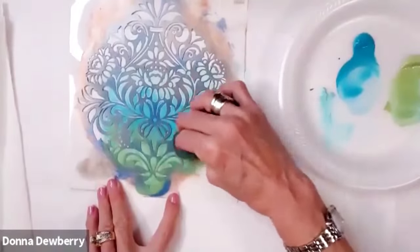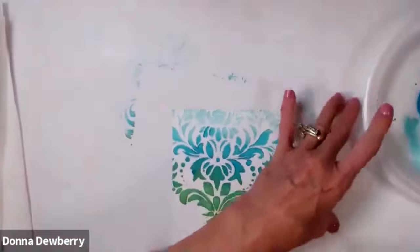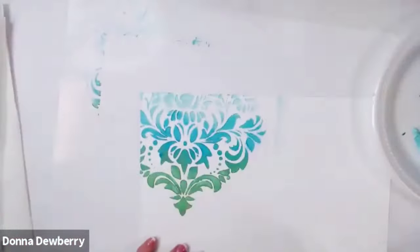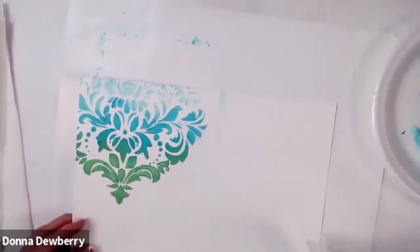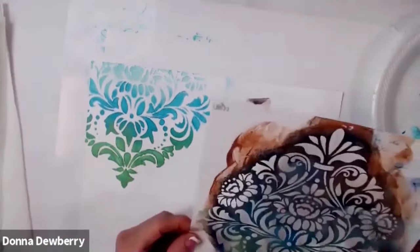And rub that in. Okay, so let me show you what it looks like when we get it away from the background here. Okay, so that's what we've got so far. Now, the thing is I don't want this line at all, so I haven't thought about what to do there, but I will figure something else out.